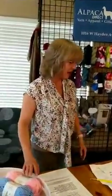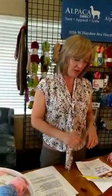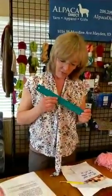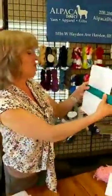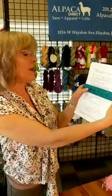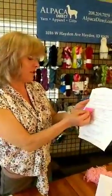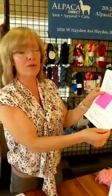So, all right. Now we are going to be talking about our actual pattern and how to read the pattern. I am going to be walking around the table, and we're going to be looking at a few things, okay? Before I get started, I have a regular ruler, and when you're doing your patterns, you could possibly just take your ruler and set it on the round or row that you're working on, okay? And that will help you. So this is something you might already have at home that's handy. You could also take Post-it notes, okay? And it'll mark the round or the row that you're working on.